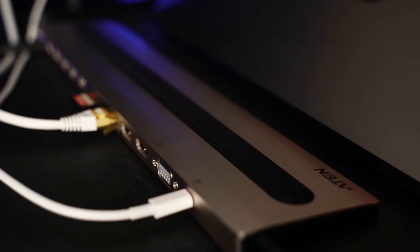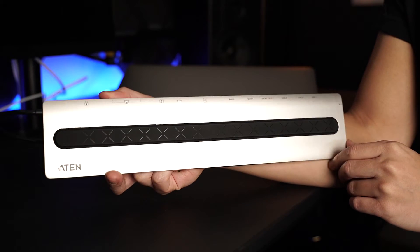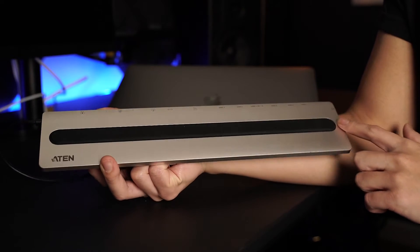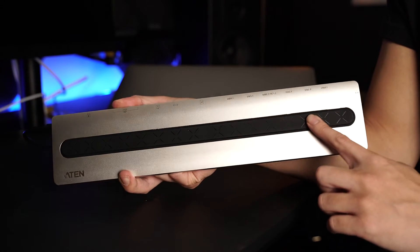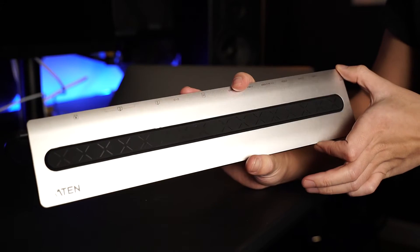I've been using this for about two weeks now and I'm really impressed with it. It's super stylish and looks great, although I do wish they had matched the color to the MacBook Pro's space gray look — this is more of a rose gold, which is quite nice as well. This dock is designed for 13 to 15 inch laptops, but I've got a 16 inch MacBook and it works completely fine. The 16 inch just goes over the edge by the tiniest amount, but it's perfectly fine. The dock itself has a really nice brushed aluminum look in that rose gold color, with a soft rubber grip where you rest your laptop.